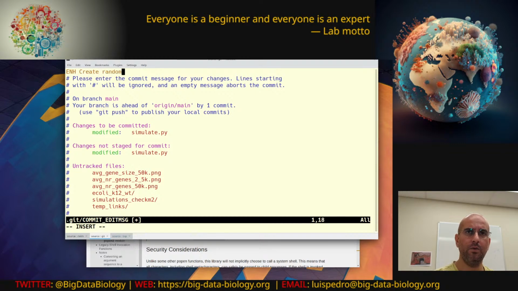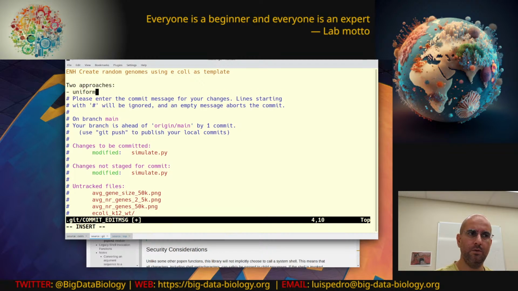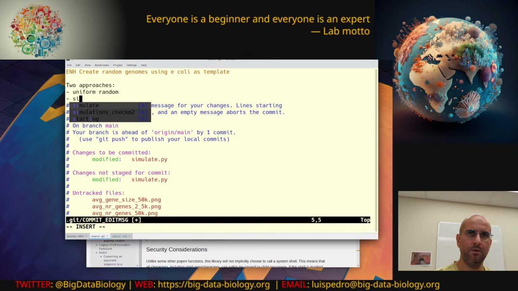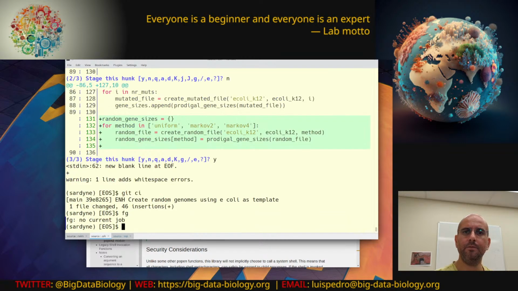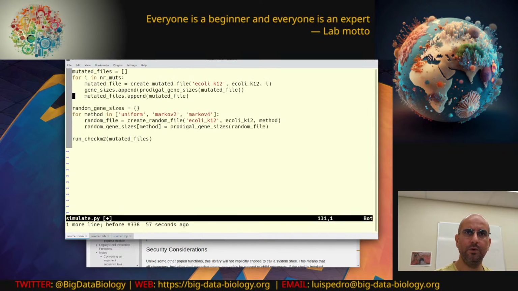Okay, so this is create random genomes to a project. And then let's put back.